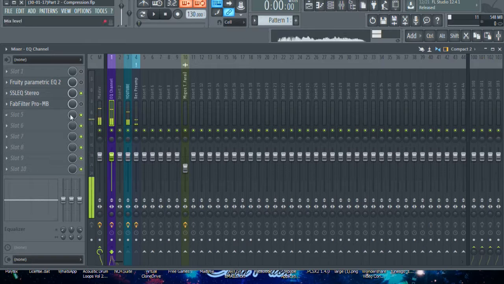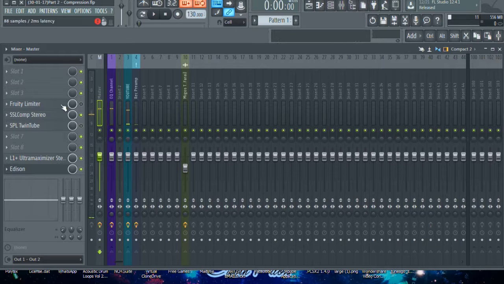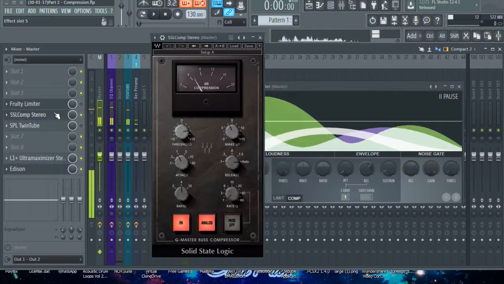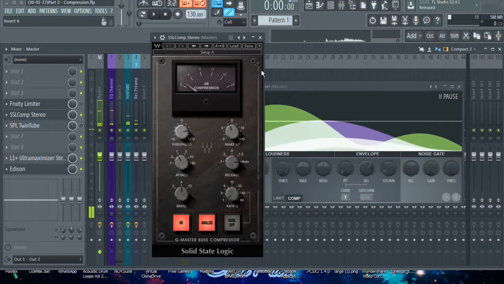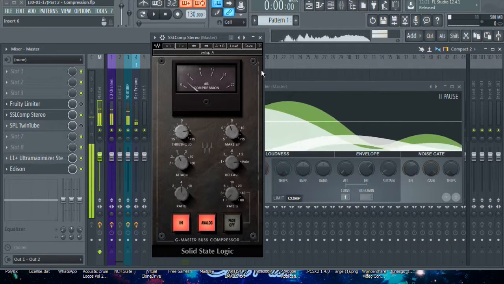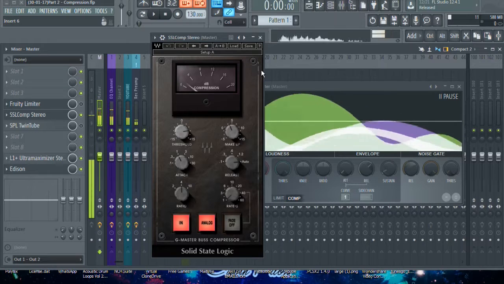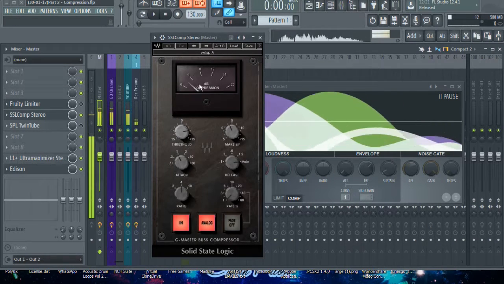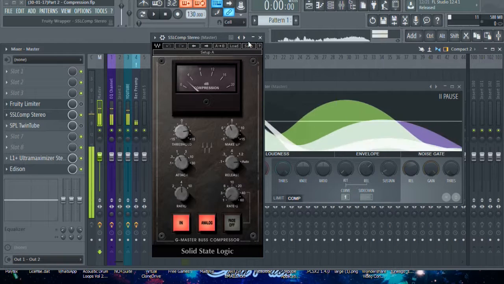Anyway, okay, compression. So the first thing that you would probably want to ask is, what is a compressor? Right now I've been using a compressor the whole time. Basically a compressor reduces dynamic range. That's what I've learned compression does. Basically what that means is it takes the overall signal.